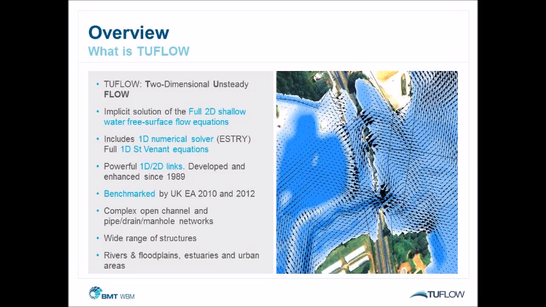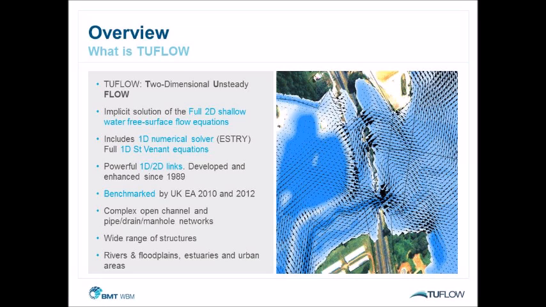Hello to everyone. So I'm going to give a bit of an idea of some background and history to TUFLOW, and then I'll focus on a series of slides explaining how the 1D 2D links work. So for those who don't know, what is TUFLOW? The actual acronym stands for two-dimensional unsteady flow. It's a name I came up with back when I was doing my research in 1989. And it solves the full 2D shallow water free surface flow equations.